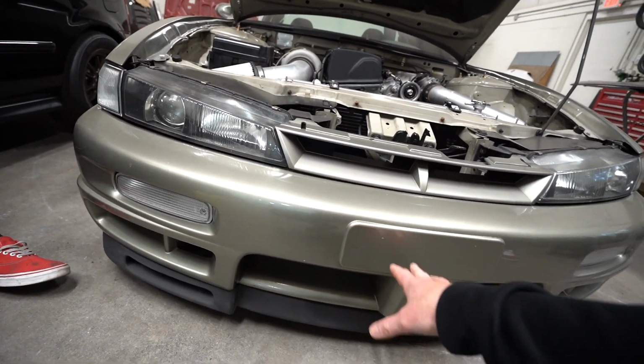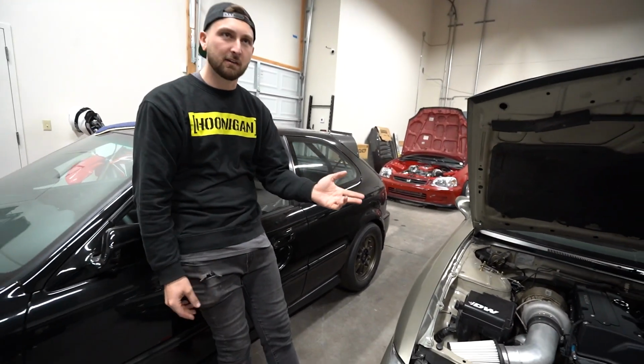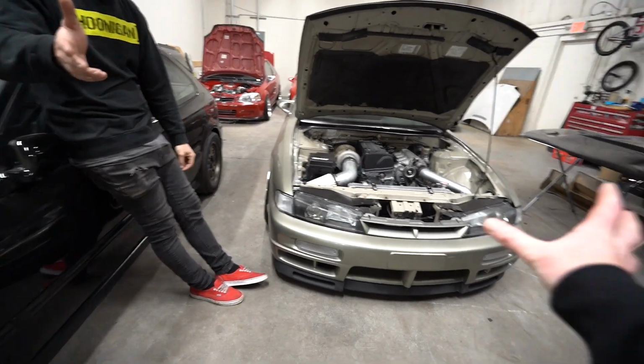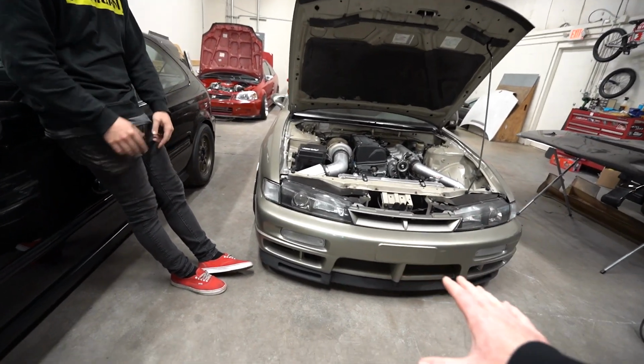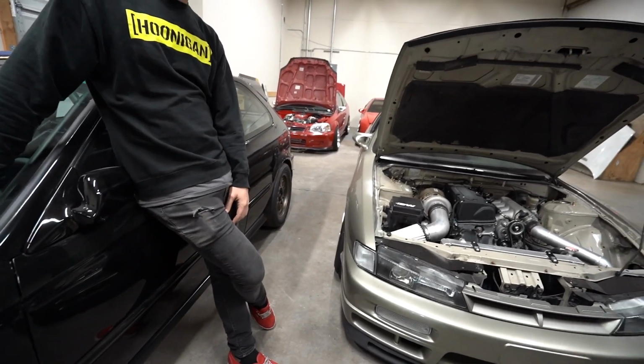But I never knew that you guys actually got it, because I was like, wait a second, that looks like a Japanese-sized plate. Everyone likes the JDM front bumper for some reason. I think this is so cool because it almost looks like a GTR bumper that's condensed. Oh, like you, Neil. This is sick. Nobody in Ireland has ever done it.